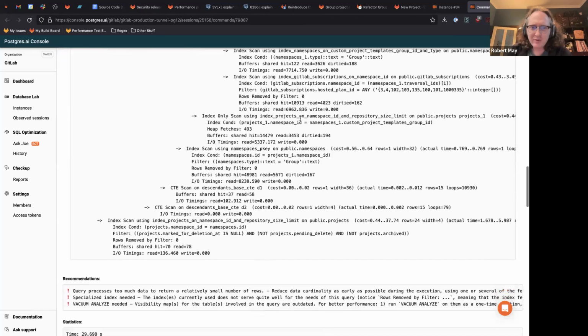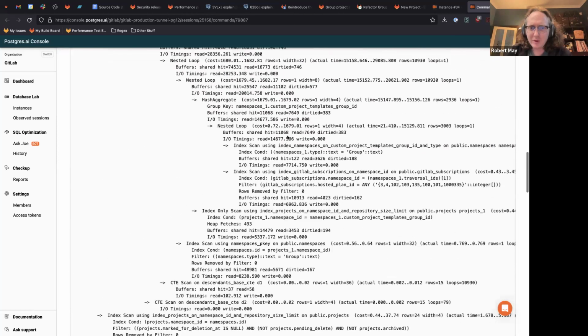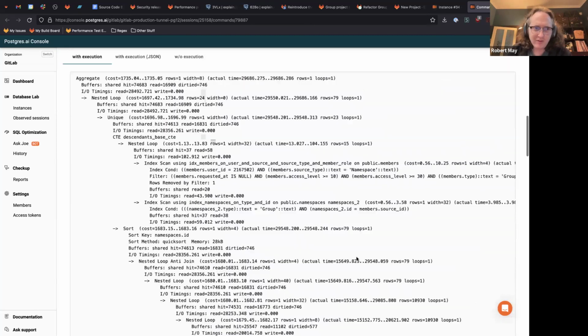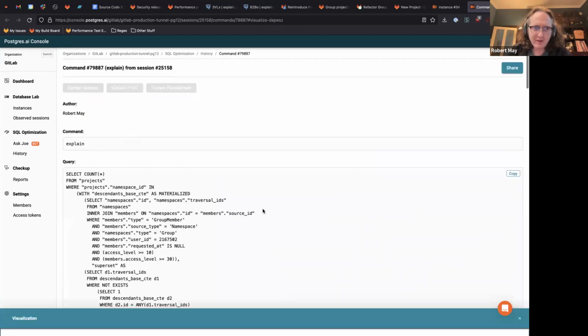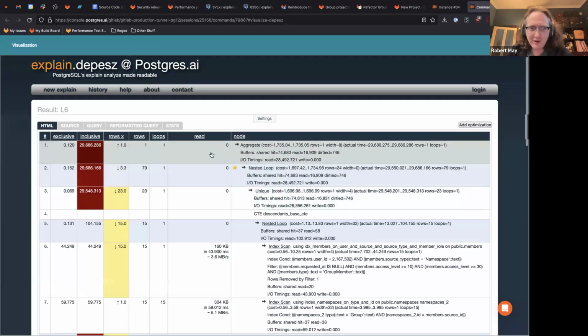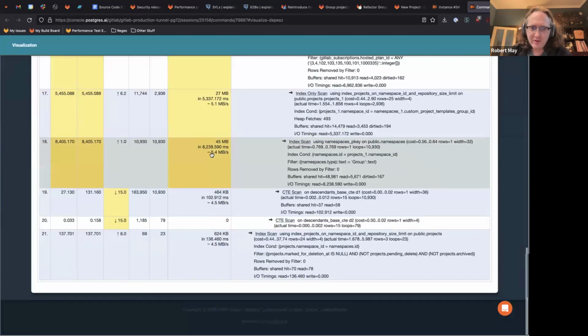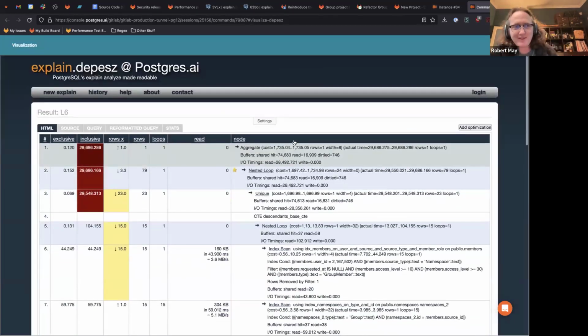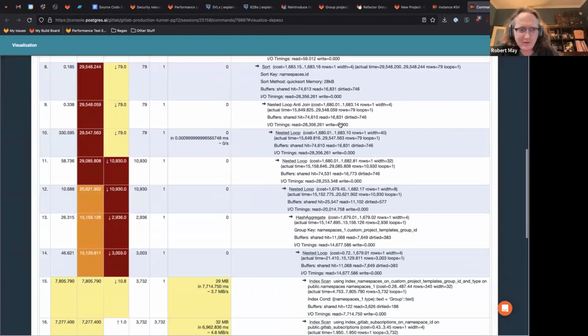But these are quite hard to read. I know what I'm looking at in these, and I find these really difficult to scan. So that's where this Depes thing is really good. I generated it, so it does it automatically, and you can actually look through it, and it's color coded, which I like. It's nice. So yeah, I find that really useful for these sorts of things.